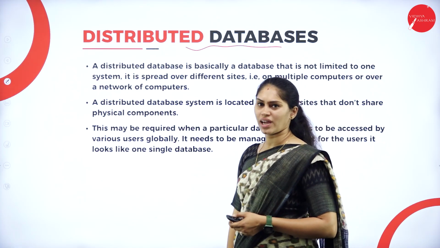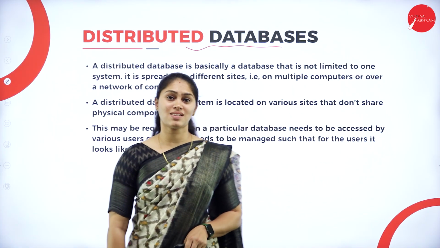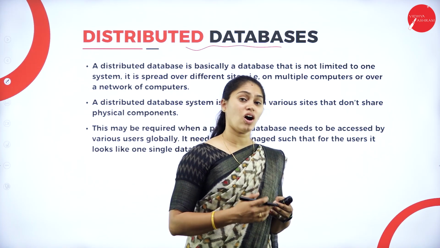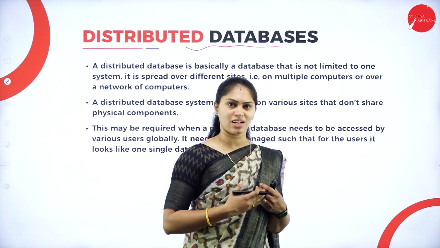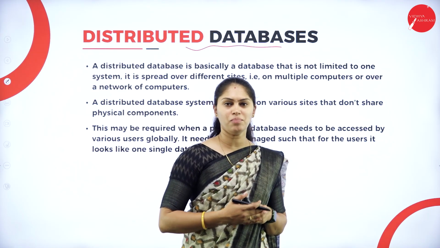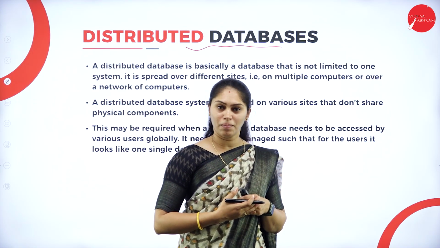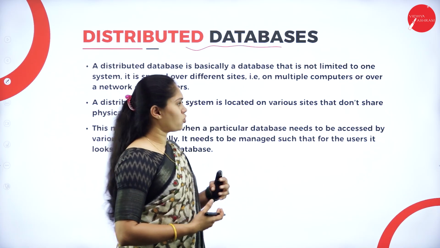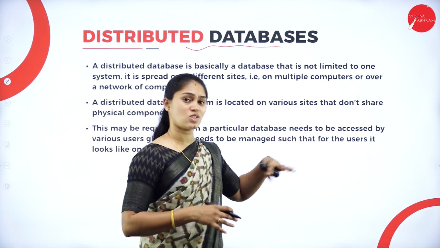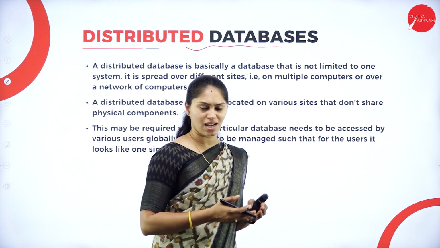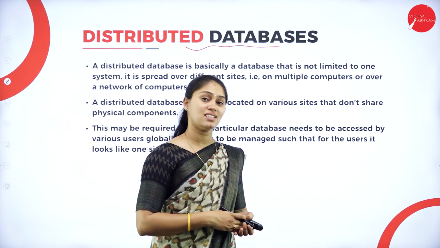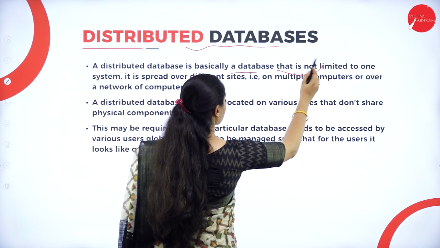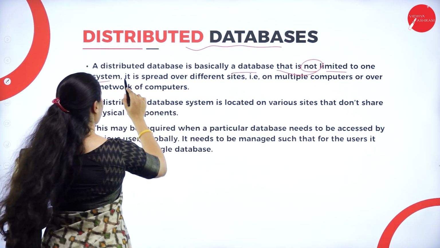It is okay if we have a database to store standalone data, that means data restricted to a particular system. But if it is able to store data for different or multiple websites, multiple operating systems, multiple computer systems, whenever we are storing that kind of data which is not limited to a particular system, then we are going to call that a distributed database. So basically it is a database that is not limited to one system.